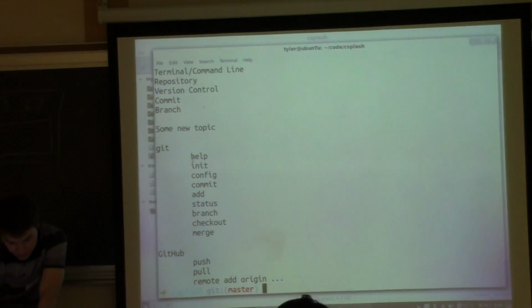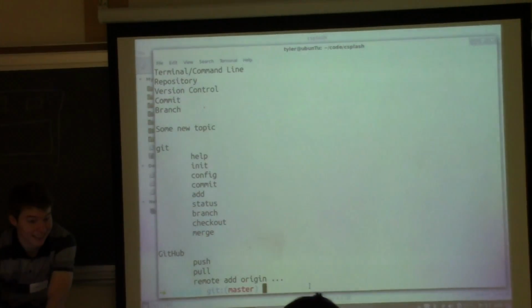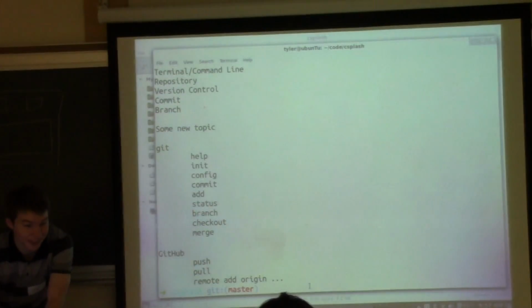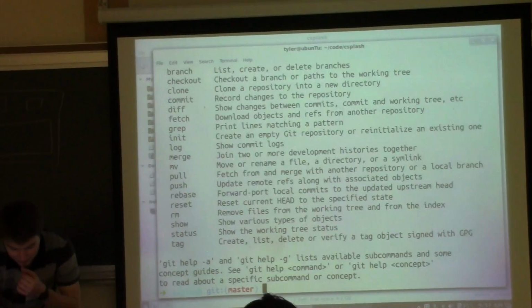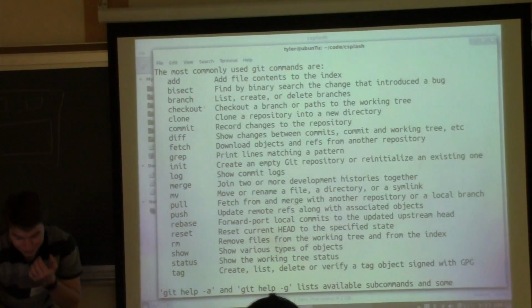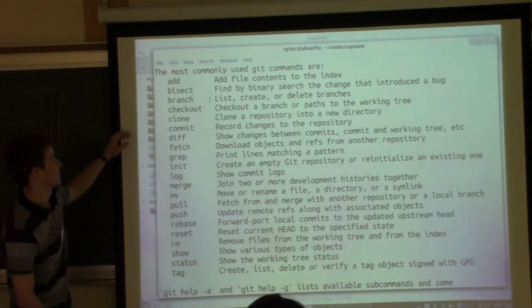Let's see here. All right, there's help. And as an introductory page, if all you wanted to do was read the manual, you can run git help. And so this gives you the most commonly used git commands.